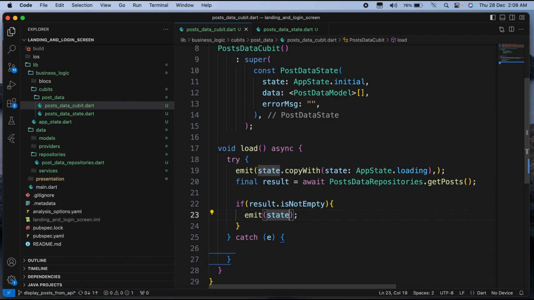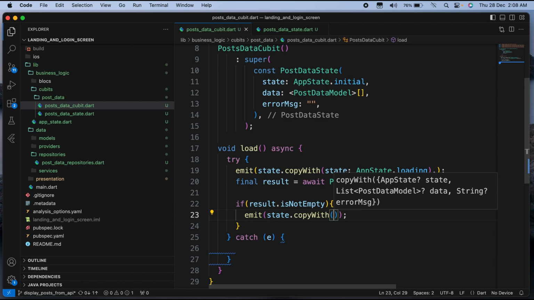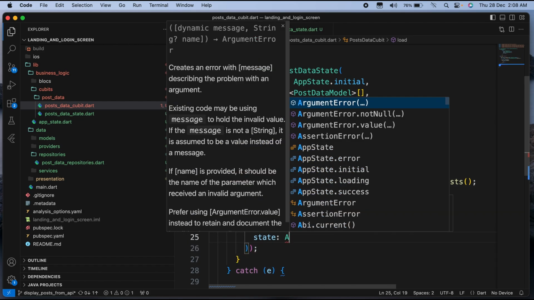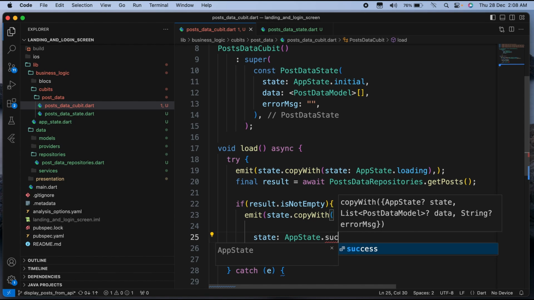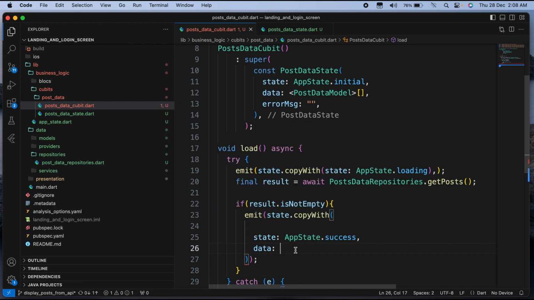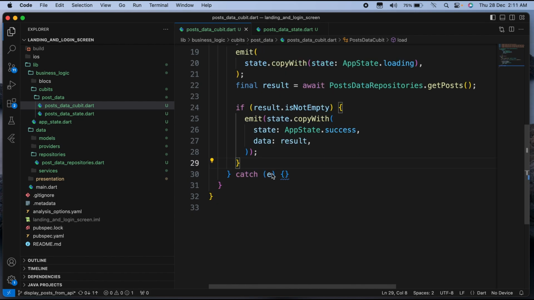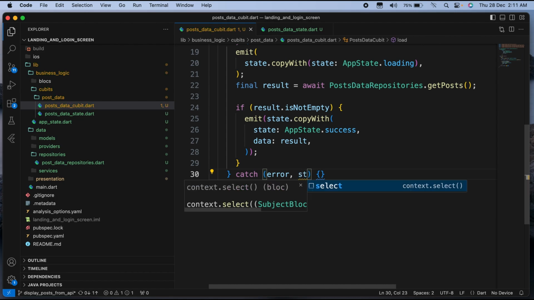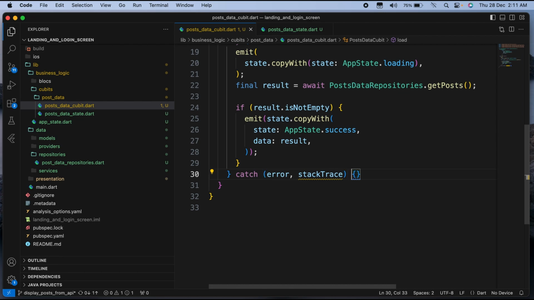So let's say copyWith, and here the state will change. It's gonna be app state success, and data will be the data that will be coming from the server. So let's say results. If there is any issue, it's gonna come here in the catch, but if there is any error, or if we have some stack trace of the error, we're gonna need it.